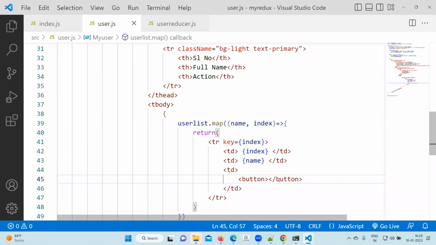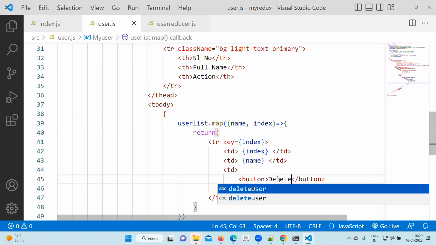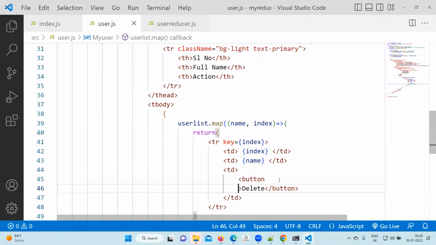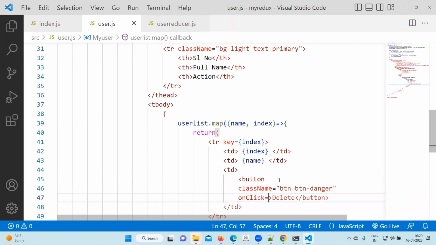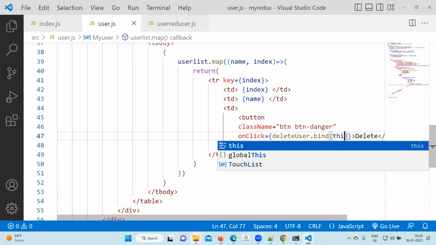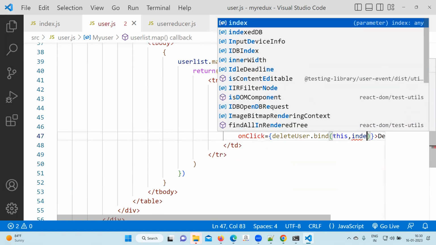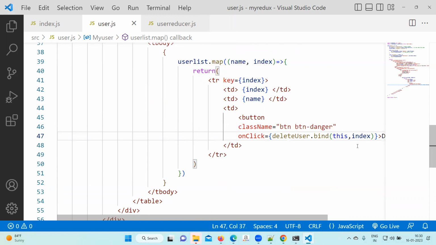Button delete, className equal to btn btn-icon, then onClick equal to deleteUser.bind(this, index).